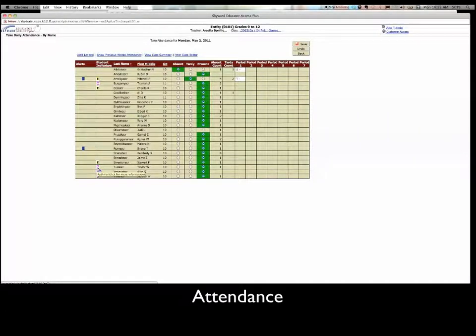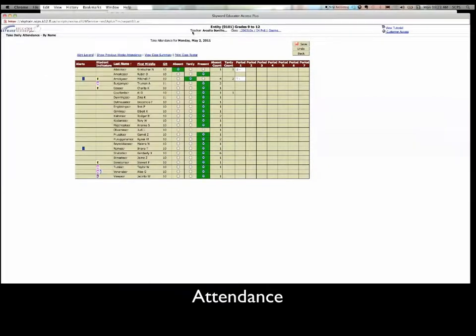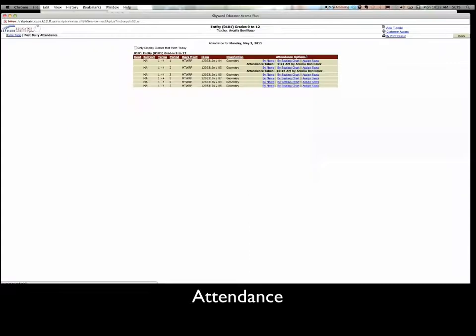All the different codes are clickable and let you know what they are. For instance, an A means asthma, and down here this L tells me that the student is flagged as limited English proficient. Now you come across, you can see the student's last name, first name, and the grade that they are in. Now the program automatically defaults to being present, but I did click on this one earlier and already take attendance for the day. So let's go to a totally new class and take attendance.